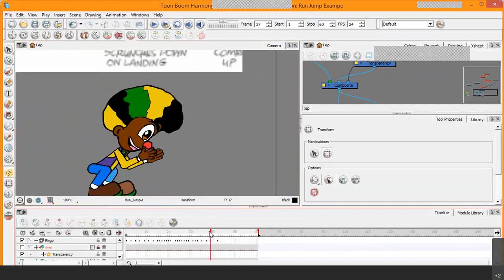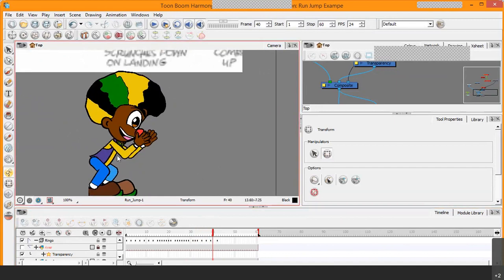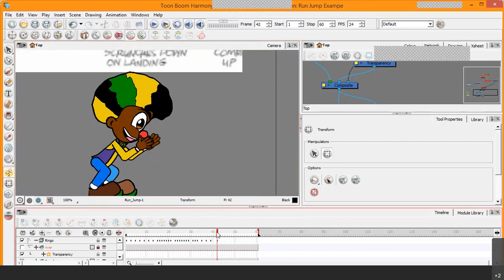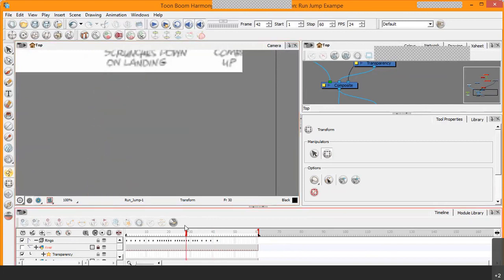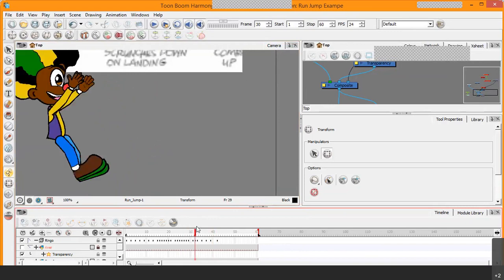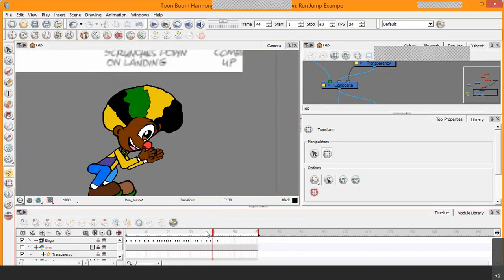Notice that when he comes up, there's a little bit of movement on the hands, and a bit of subtle movement with the head. This is what I want you to notice: he's now moving forward. So let me just speed it up, like he said, like that.